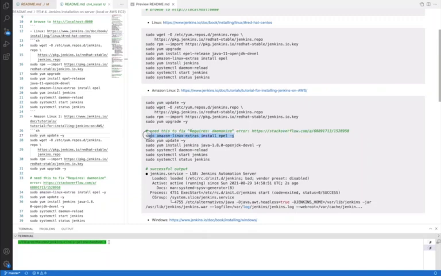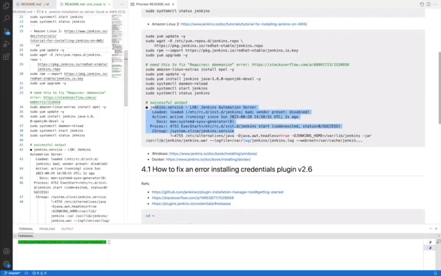So I needed to run sudo amazon-linux-extras install epel -y, and after that it's pretty much the same. Install Java 1.8 or 11 and then start Jenkins. Because I've already installed Jenkins, I ran yum install jenkins and Java 1.8 together. And then a successful output would be like this one. And for Windows, it's here in the link, and the Docker one here.